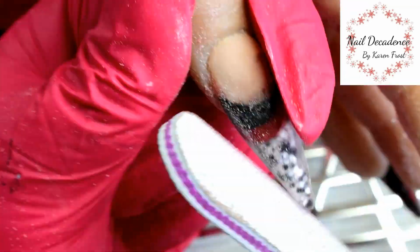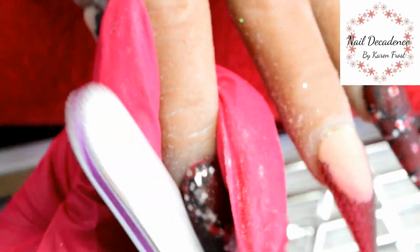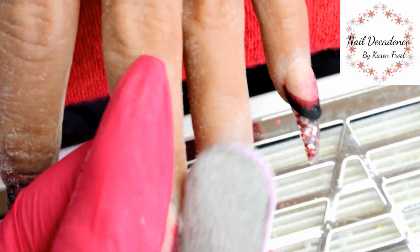So, in with the hand file, shape my sidewalls, get them nice and straight, taper them in slightly where the nails sort of flared out a bit whilst applying the acrylic. Taper it in, get it nice and straight. And again, I'm out of shot. I do apologise. I will come back in shot. Oh, Karen, get back in shot, dude. There we go. Yes.